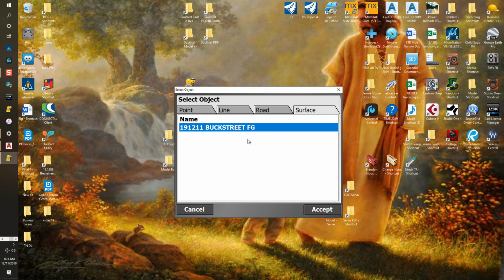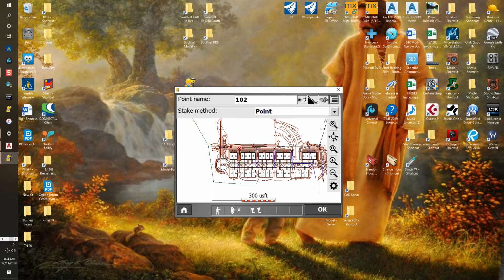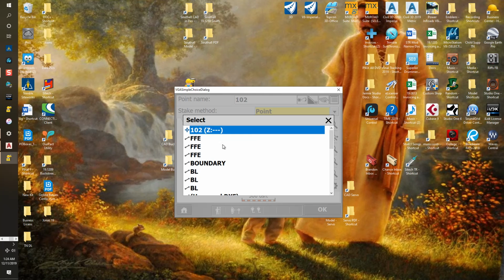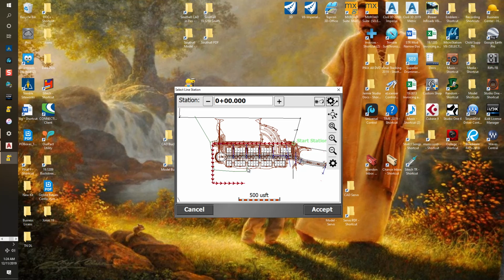You can only do one surface at a time in these. So this is the surface. I'm not sure if they're changing that in the future. And so, yeah, and then you can pick in the screen. That's the most popular way, but I just want to remind people that all these little buttons do something cool. So you can kind of choose what you want in there, boundary. Anyways, everything looks pretty good.